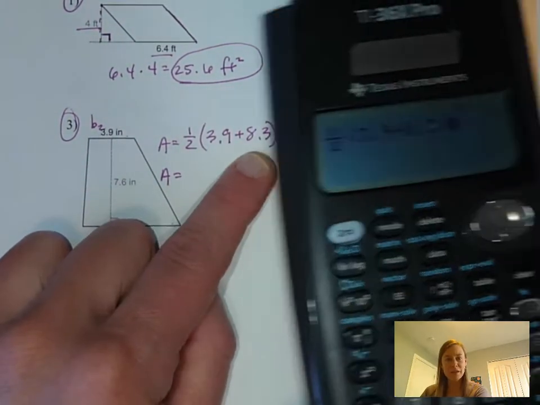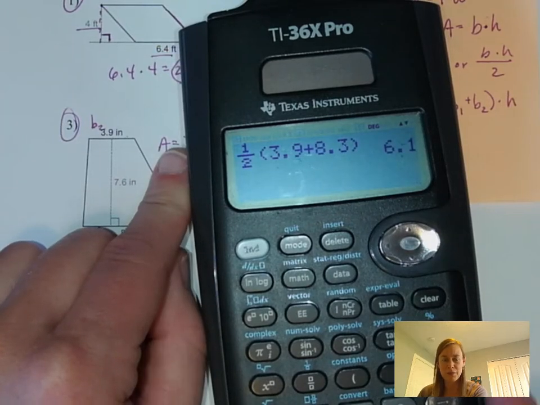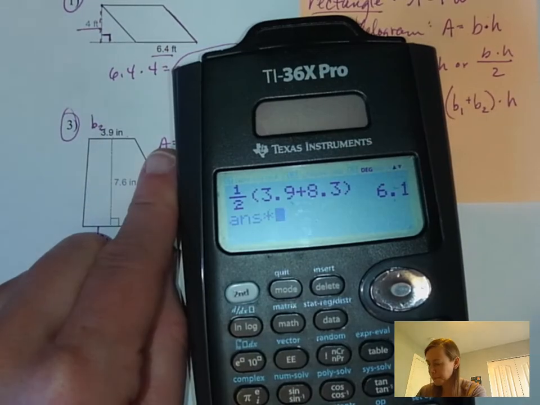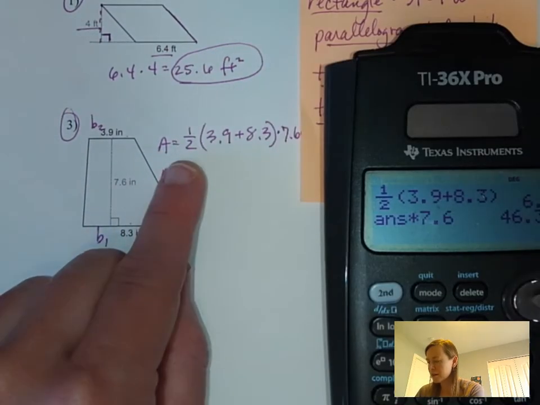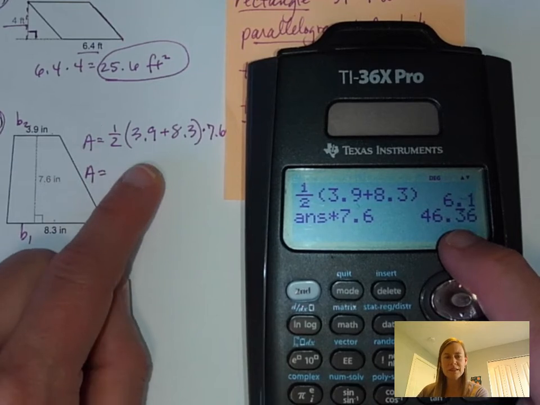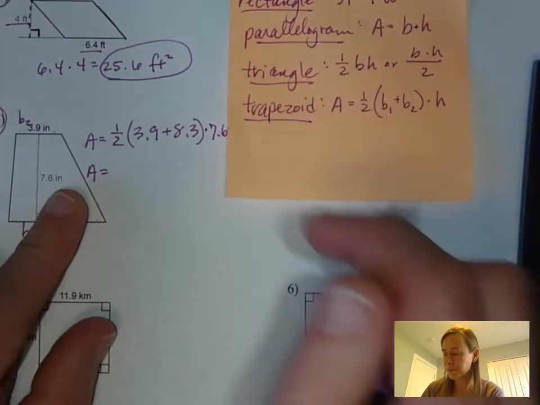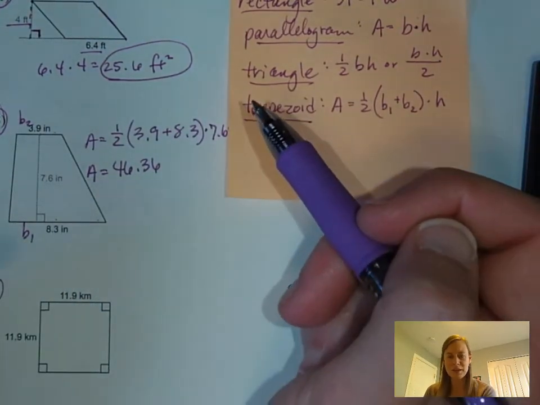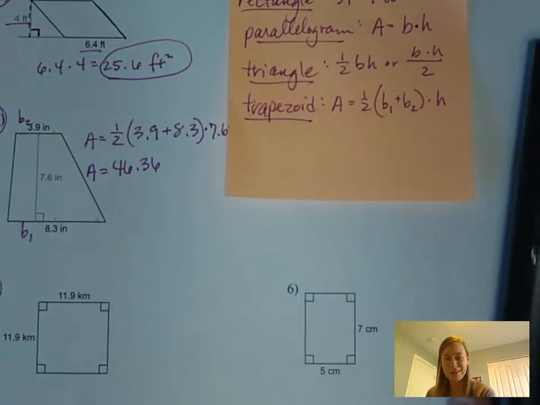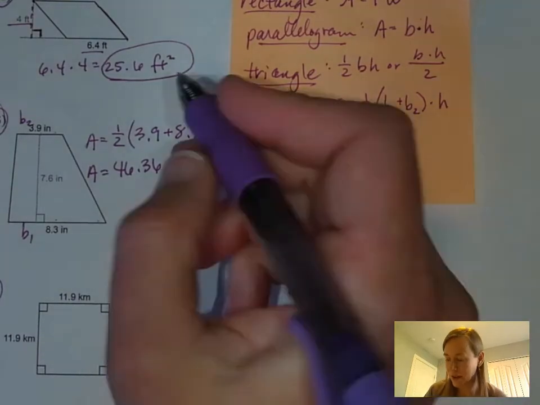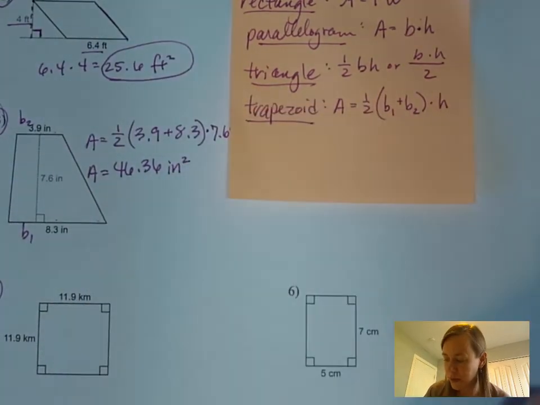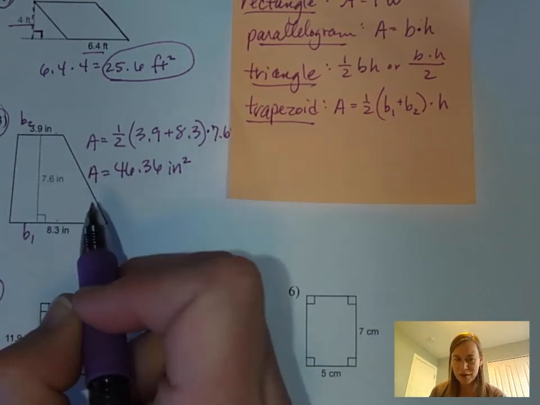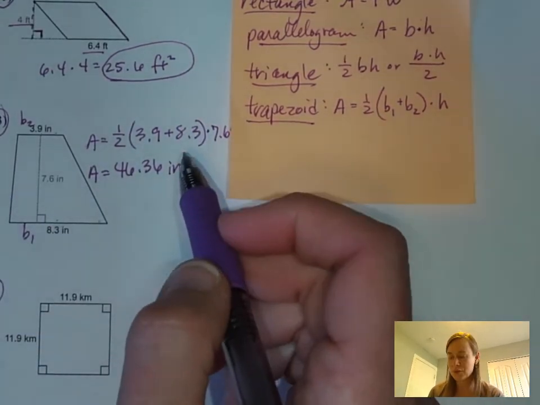So if I just hit equal here, we're going to get that same answer, 6.1. Okay, so this is 6.1 times 7.6, and that's where you get 46.36. That's your area. It doesn't tell us what to round to, so I'll just keep a couple digits. That's all there is for me in the calculator right now anyway. And let's put the units on there. Inches squared. It was inches here. When we're finding area, we always have to square our units, so we're having inches squared.